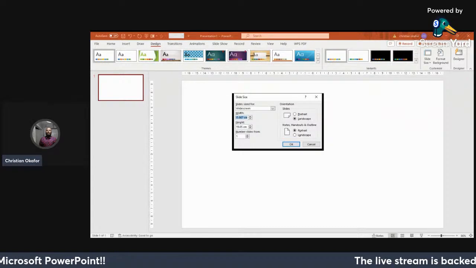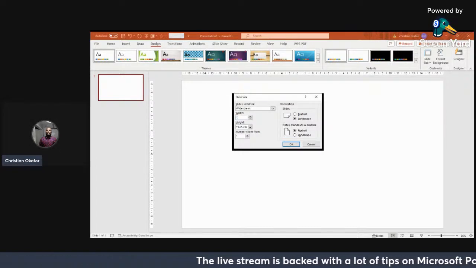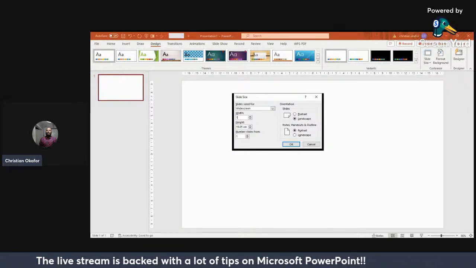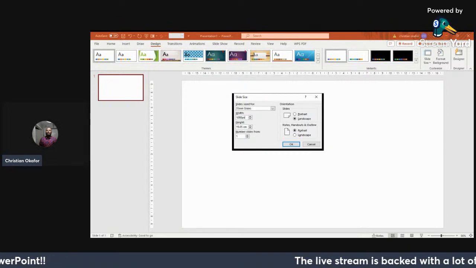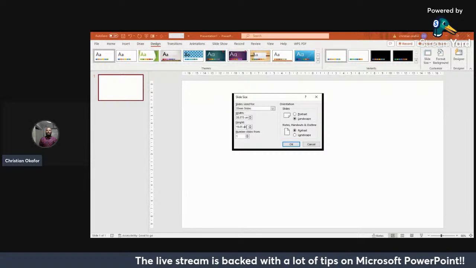pixels. So we start with the width. The width should be, for a Facebook reel or a YouTube short or an Instagram reel, 1080 pixels. So we use px to represent pixels. Let's go for the second part.